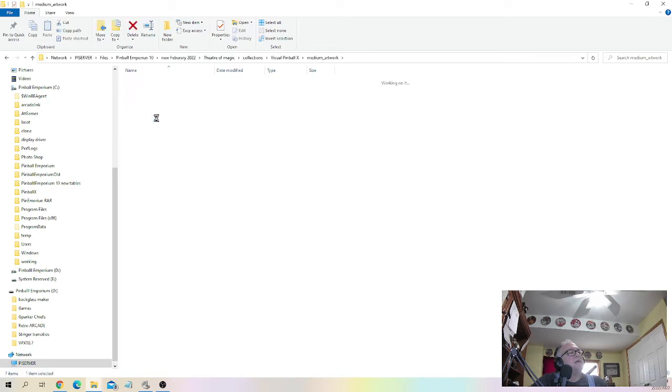You can see that the video, this is the video that shows on your playfield. Notice it's the same name. Notice the video marquee. It's the same name. Let's go back to Theater of Magic, which is just where I have this stored. The emulators, the Visual Pinball, this under tables. This is the way it's set up in Pinball Emporium. You can see that this VPX table is named the same as that. If you download one that's named differently, you either have to change the name of this file or change the name of all the other files to make sure it works. Same thing with the back glass, the direct B2S file. They have to be the same name.